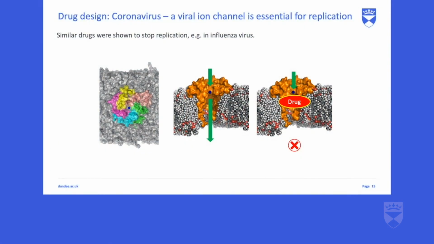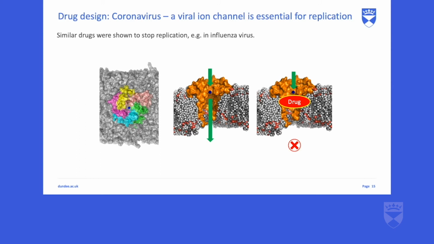As I mentioned before, computational simulations and computational drug design is also important to develop drugs against important channel targets. This is an example of an ion channel that sits in coronavirus. We are presently conducting simulations and computational drug design to develop inhibitors of ion flux in the coronavirus ion channel in the computer. This viral ion channel is essential for the virus to replicate.